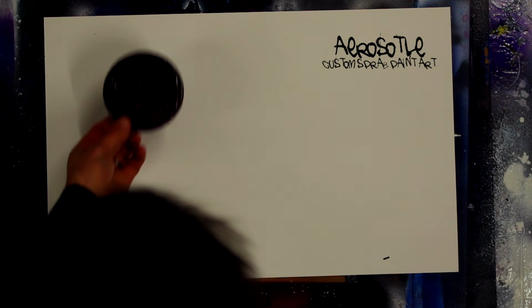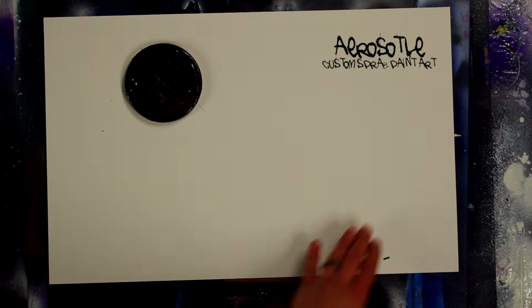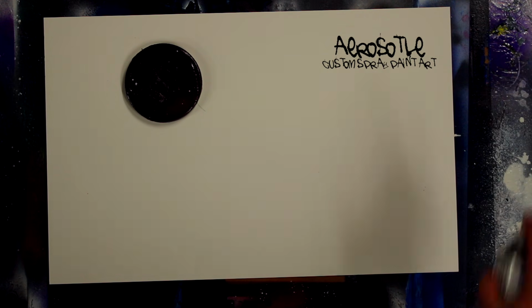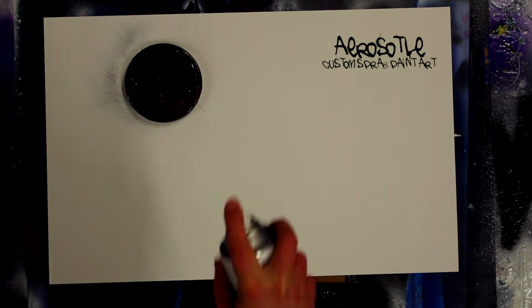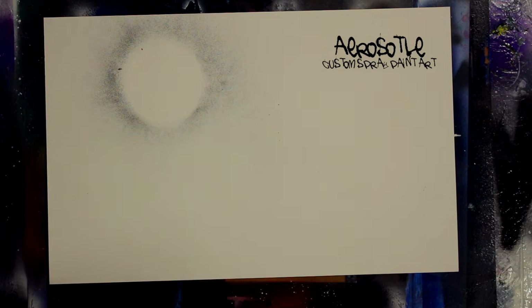First off, we're gonna take our round object and place it somewhere on our canvas, poster board, whatever you wanna call it. First off, we're gonna place our lid down on the paper. We're gonna go in with our Rust-Oleum Black. We're just gonna do like a quick mist on the outside. All that's gonna do is mark where we want our planet to go.